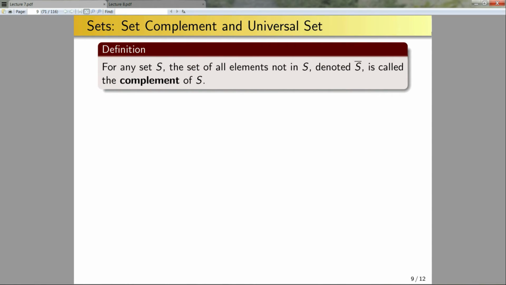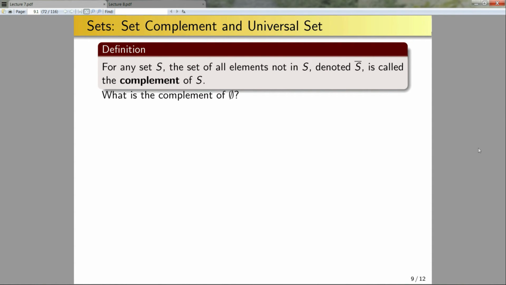For any given set S, the set of all of the elements that are not in S, denoted by S bar, is called the complement of S. Previously, I talked about elements being in a set S, which naturally lets me talk about elements not being in a set S. So now this introduces the concept of talking about all of the elements that are not in the set S. Well, this begs several questions, and a natural way of jumping into those questions is to ask: what is the complement of the null set?